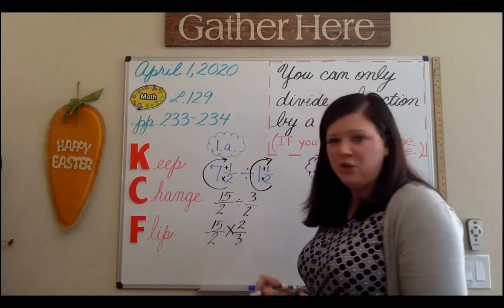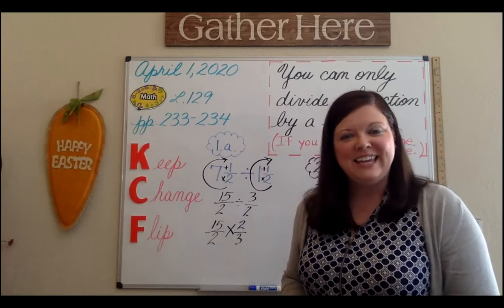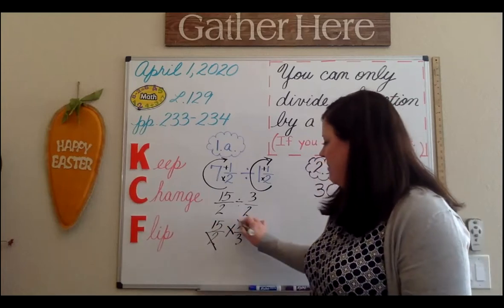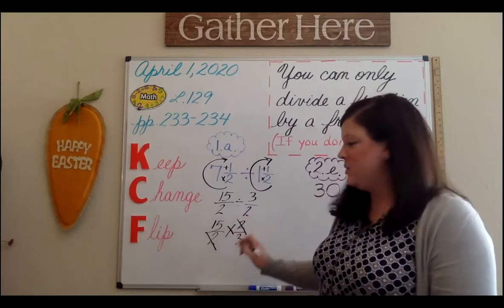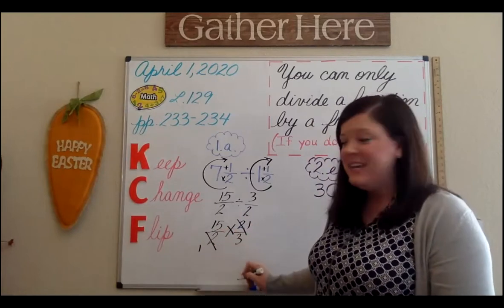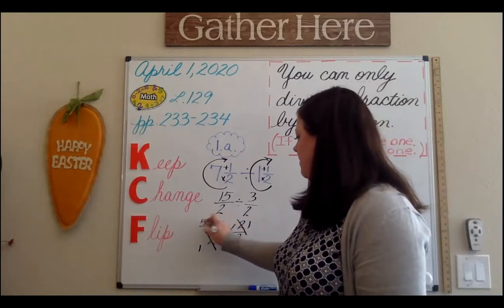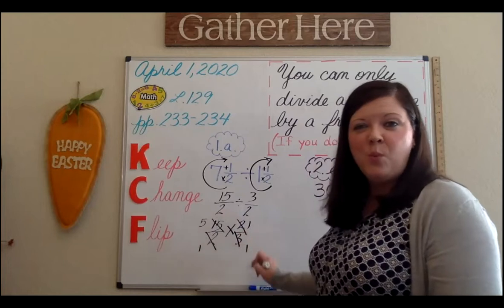2/3. Remember, our best friend in fractions is cancellation. Let's look diagonally. If we have a match, we're dividing by that number. 2 divided by 2 is 1. The smaller number here is 3. Can we divide 15 by 3? Well, of course we can. That gives us 5. 3 divided by itself is 1.